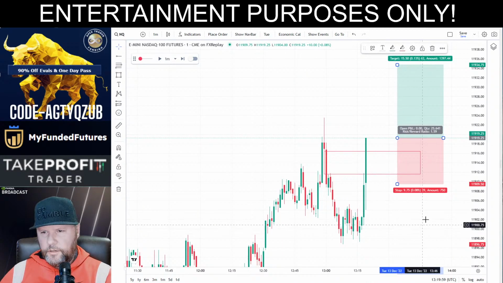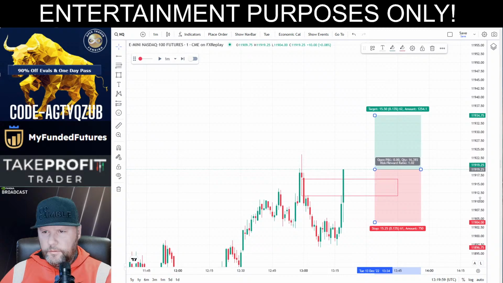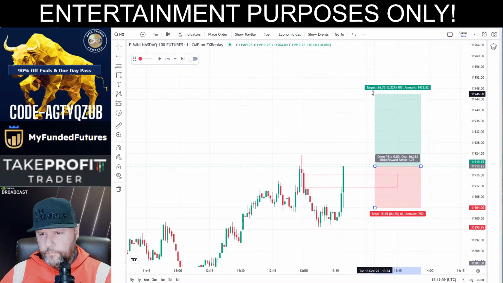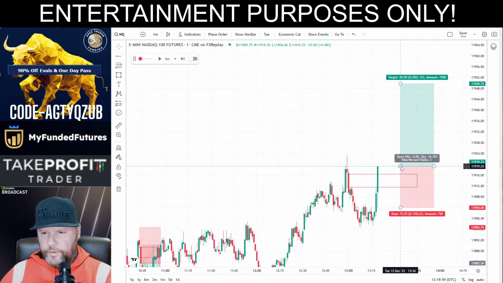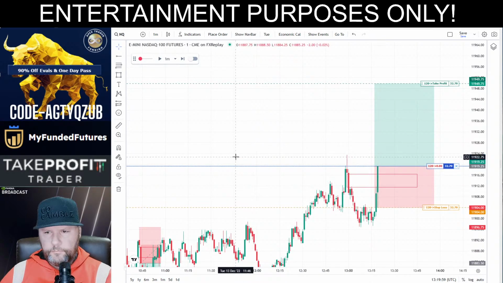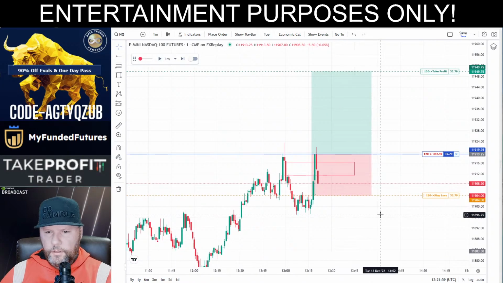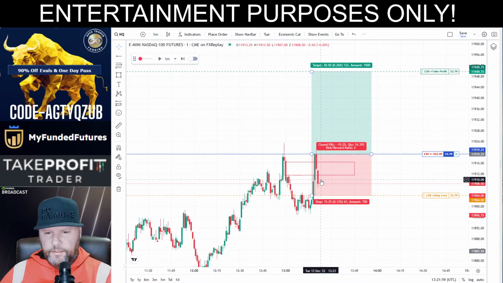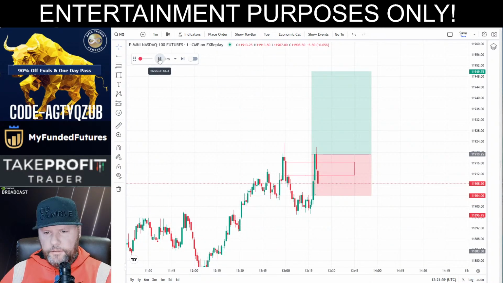Yeah, I don't really know what to target, so we'll just target like a flat 2-to-1, or a 1-to-1. Now we'll go 2-to-1. Something like that. We'll probably scale it 10 points if we get it. And obviously a close back below, we take it off. Place order. Forgot. And stop to break even at the swing high there, obviously. Yep, closed right below. There you go. Kind of surprised that failed there. All right, we'll take it off. 100%. Log it.